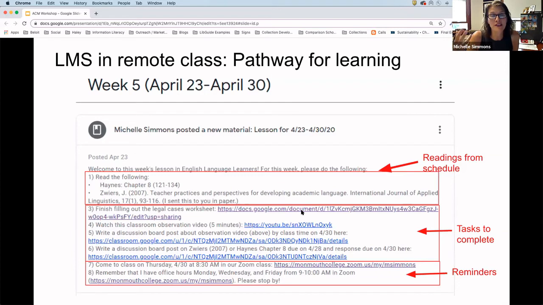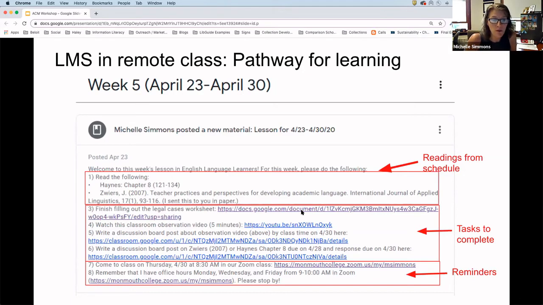The longer, more research-based articles, they had a hard time reading on screen, and they didn't want to print them. So I narrowed it down to the few articles that I thought were absolutely essential, and I printed them and sent them through the US mail. That's why it says I sent this to you in paper there.